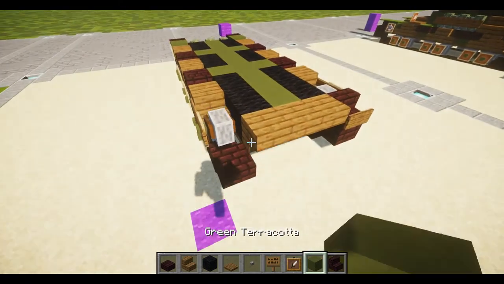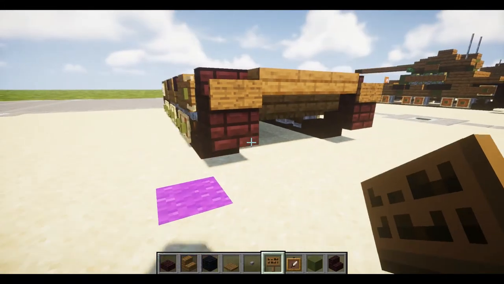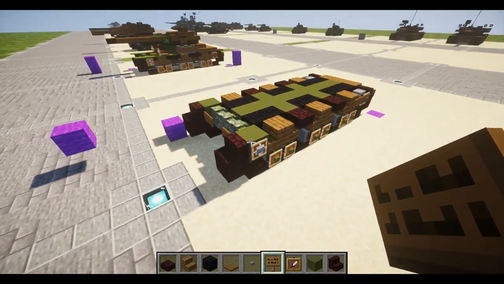And now we're going to take our last few blocks, another big stair, with a spruce sign right in the back. And that, I believe, sums up layer 2. And we can move on to layer 3.